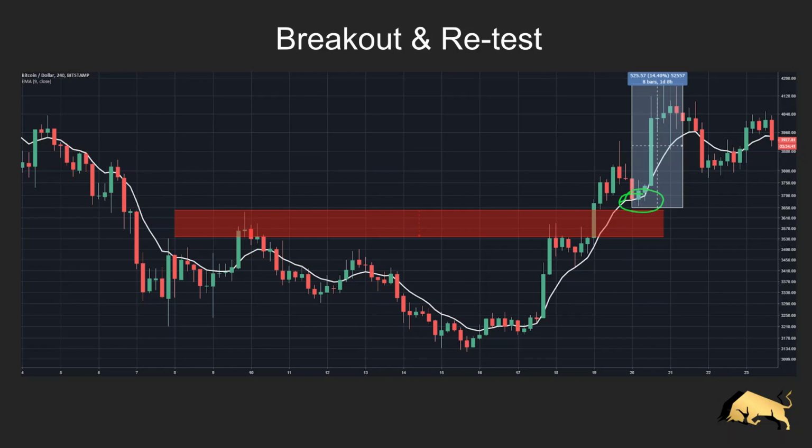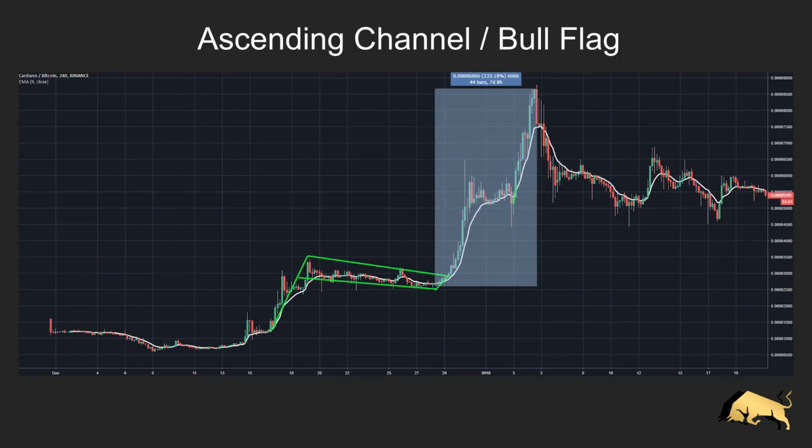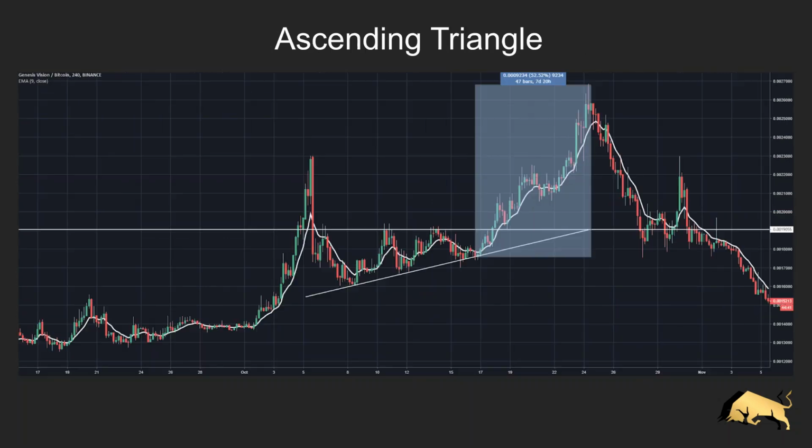So I hope these 3 bullish patterns will help you to have really nice trades. The reason why I like all of these is because they're very clear to spot. They're very easy to spot, and they give you often a very nice risk-reward ratio, and the stop losses are quite easy to set on them, and the stop losses can be pretty tight to your entry on all of them, and usually they result in very nice gains.